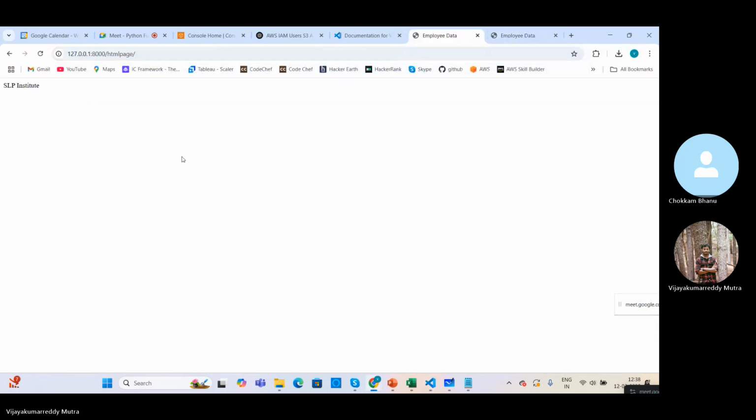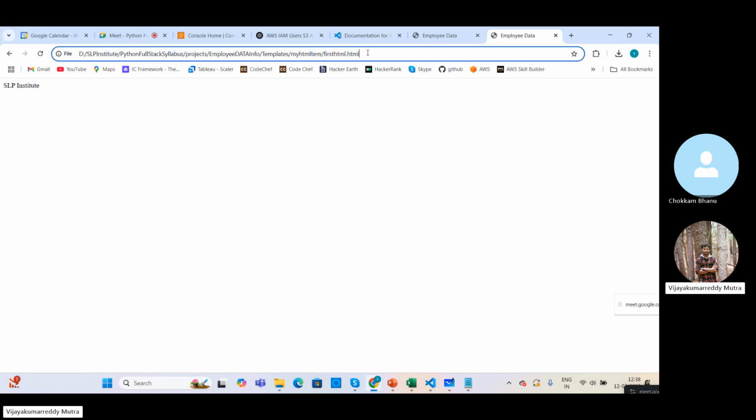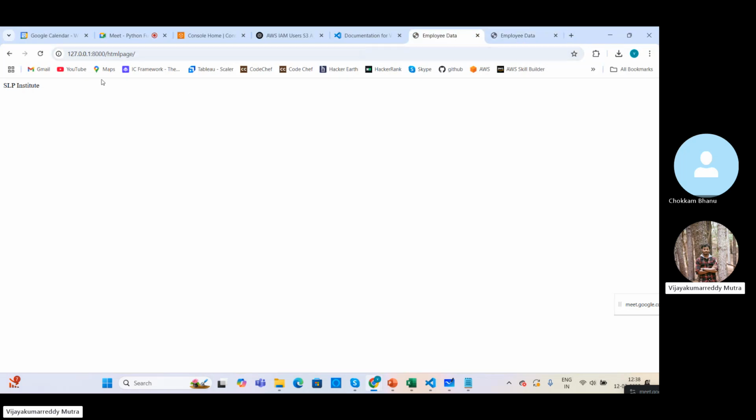See both of them. But this one is coming directly from our desktop, while this one is coming from an IP address, that is a local address. It is coming from Django. This is how we can render any HTML file.